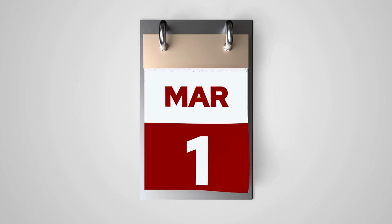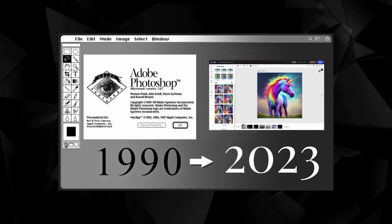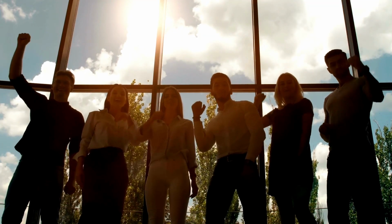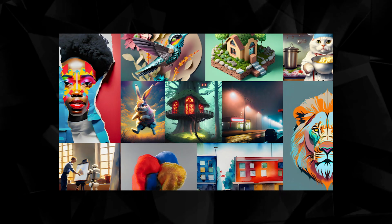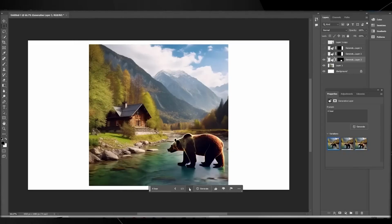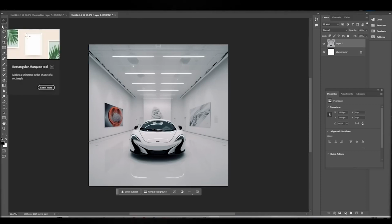Adobe's Firefly burst onto the scene in March. Since then, it has been etching its name in Adobe's 40-year history. Adobe says it's one of its most successful beta launches ever. Over 70 million images were generated in just its first month. You may think there are a few generators out right now. What do Adobe's have that others don't? There's a few ways that Adobe is doing things differently.